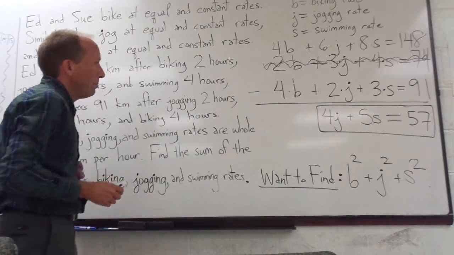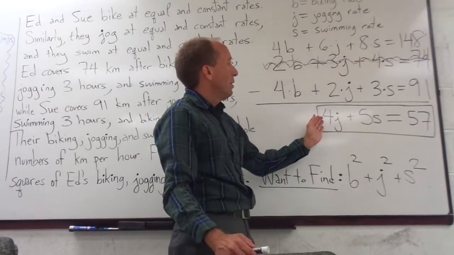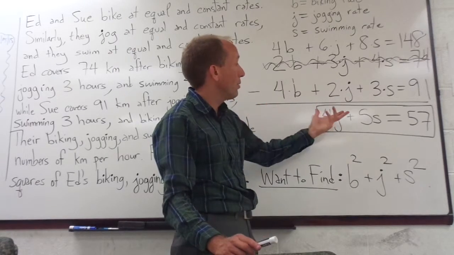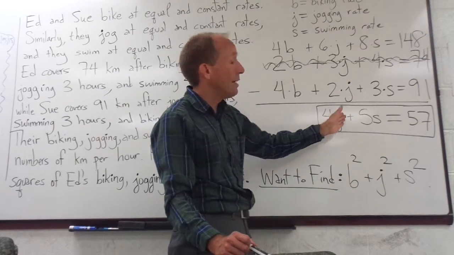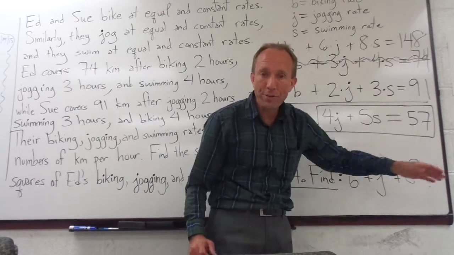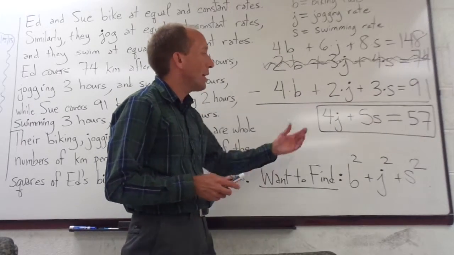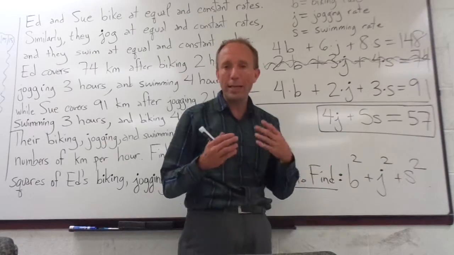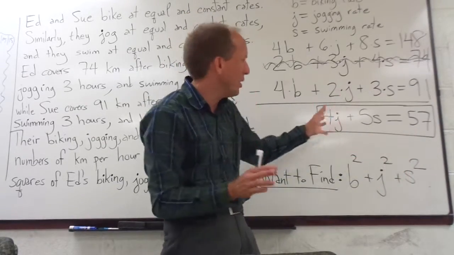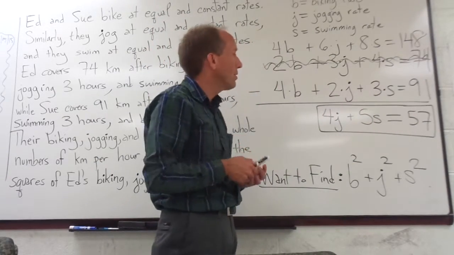Remember now, this is an equation. If you thought about it in terms of high school algebra, you would say, well, this is a line that has infinitely many points on it. Tons of values of j, tons of values of s, and so on. You could actually solve this equation almost like it was in the form of y equals mx plus b. It's different letters here. We have j and s instead of y and x, but it's the same idea, right? It's an equation of a line.